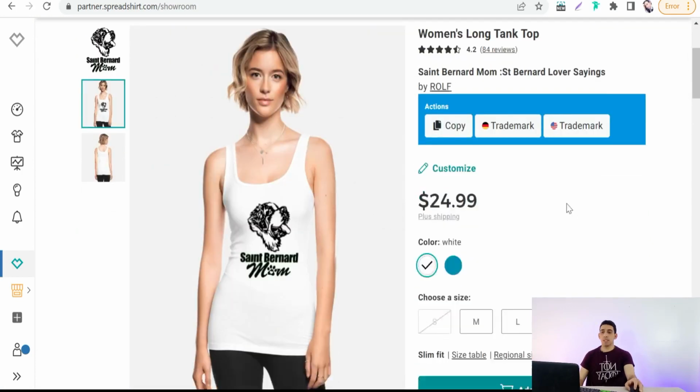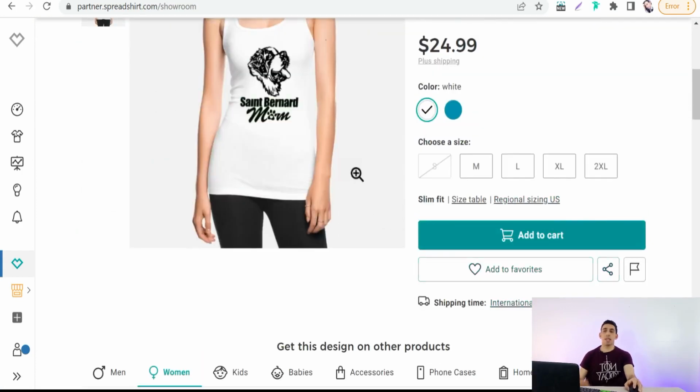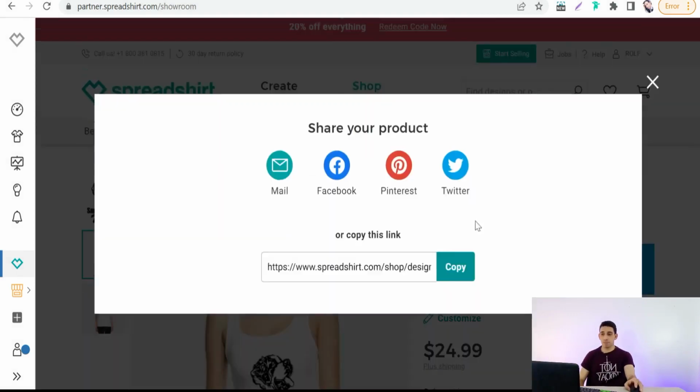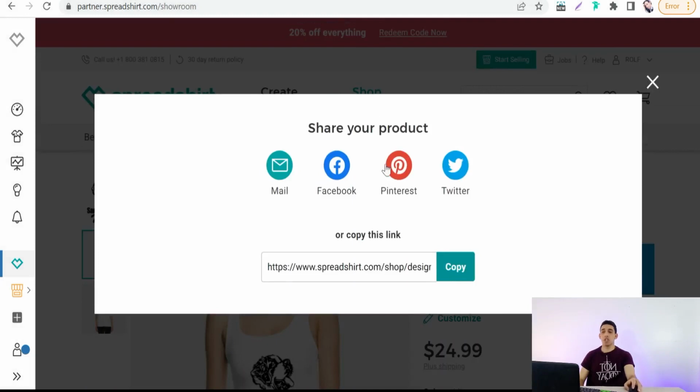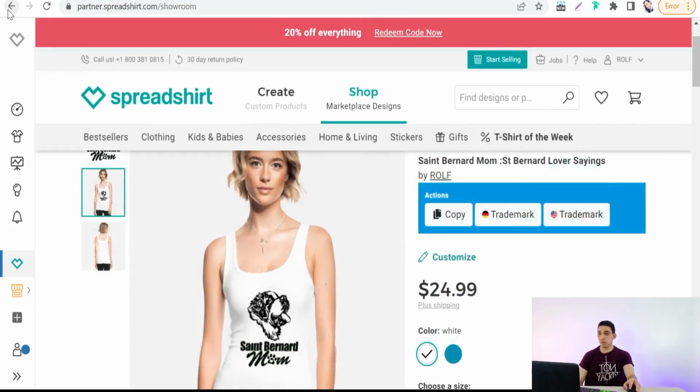And you will find down below this option of sharing this product directly to social media. So click over that, and there you can share your product to Facebook, Pinterest, and Twitter, or you can copy this link and share it everywhere as you want. So go back.